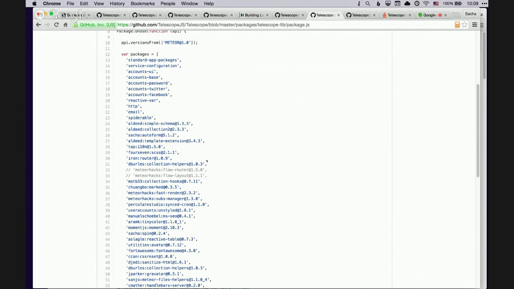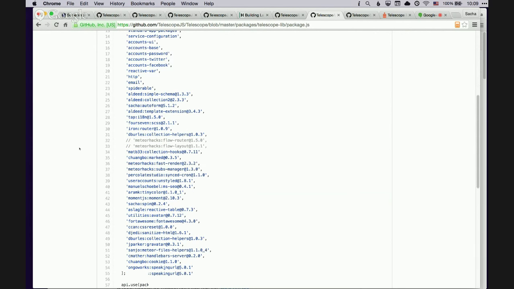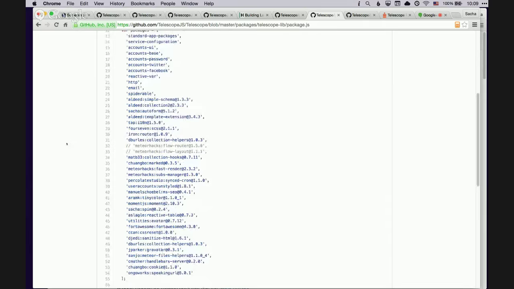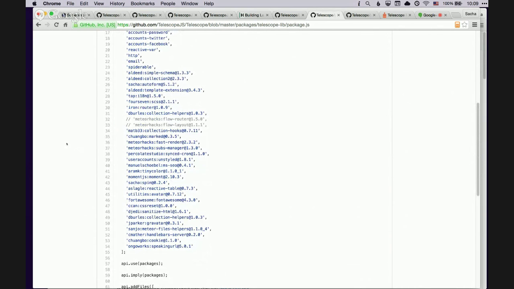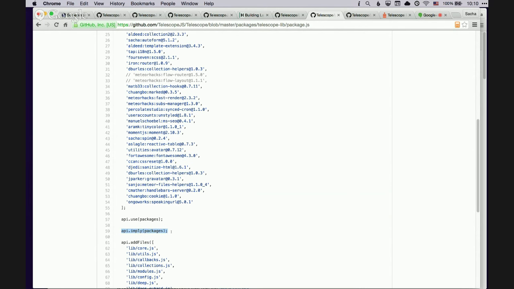Plus, they're all kept at the same version, so there's no risk of having conflicting dependencies or having to update the version numbers in multiple places. So it's a pretty convenient architecture. And of course, Meteor is smart enough to not duplicate any code. So even though the same code is available to every package, it's not including it once per package or anything like that. So I actually don't see any downside to doing things that way. I think it does make your life a lot easier. So that's the power of API.imply.